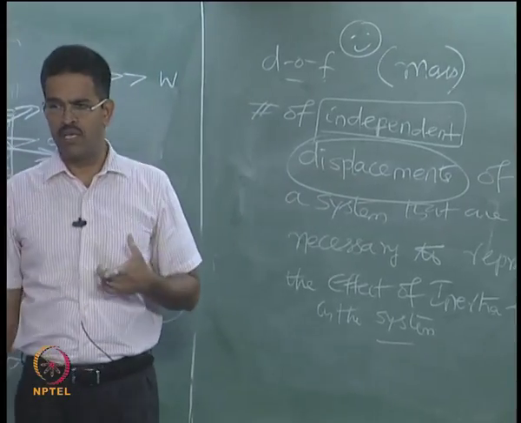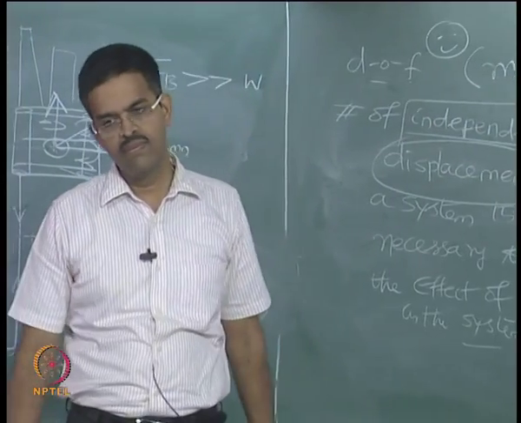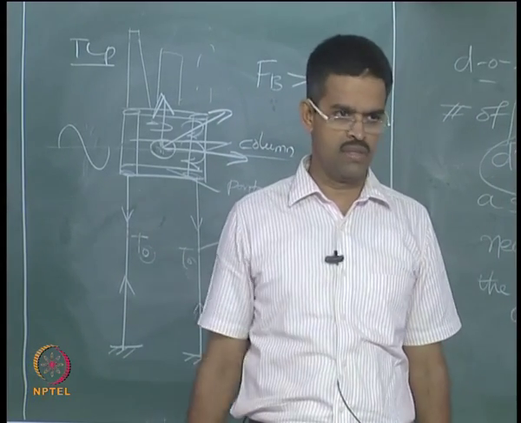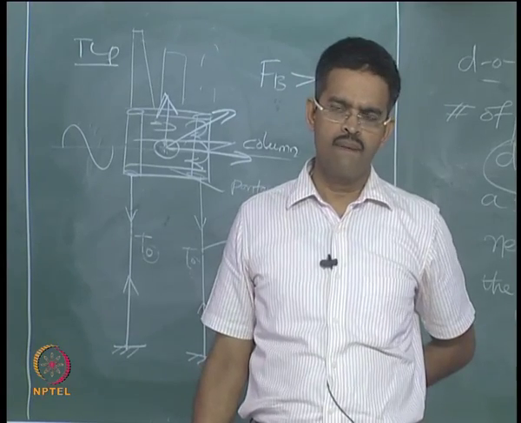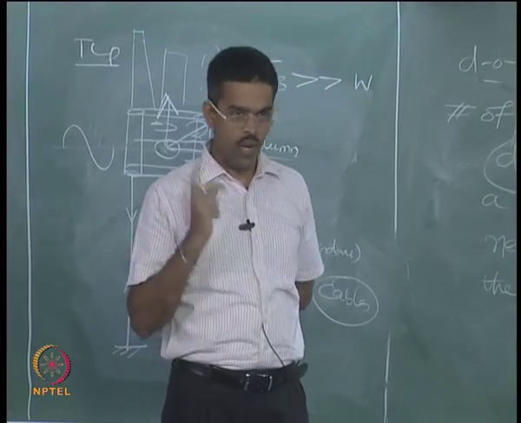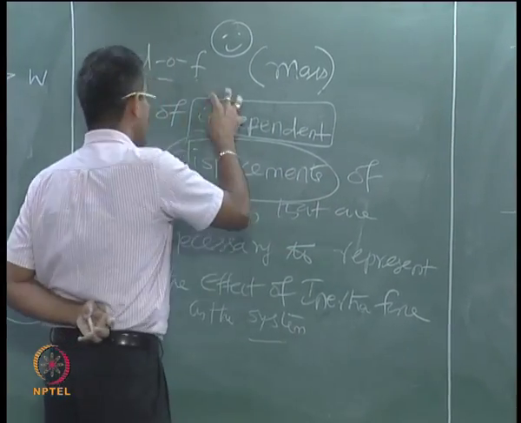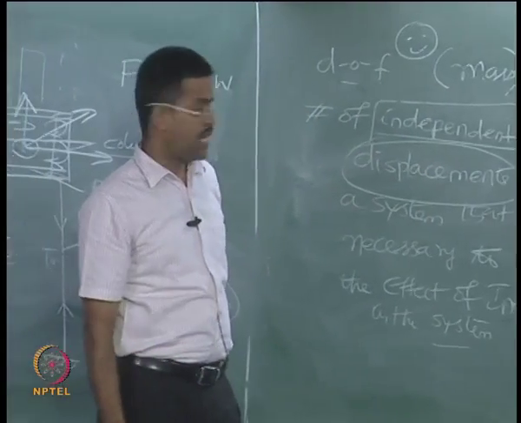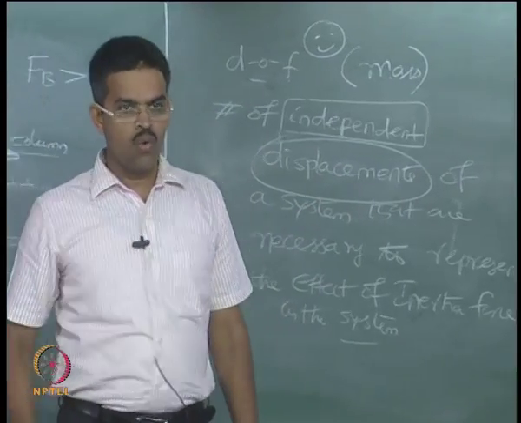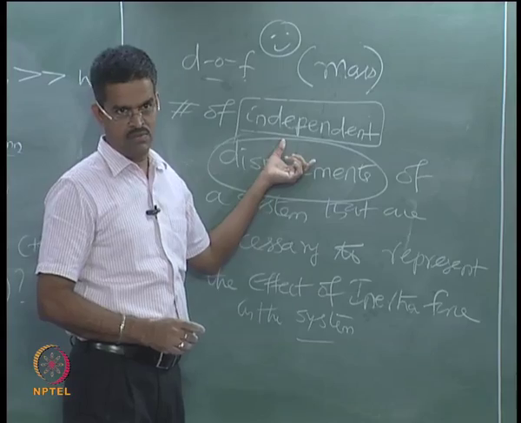What is the commonness between the degree of freedom in dynamic analysis and the degree of freedom compared to the static analysis? If there is no commonness, then the name should not be common. Okay. There should be some commonness. What is the commonness? There are 2 things which are common. One, the degree of freedom what we explain in static analysis or structural analysis also talks about independent displacements, and it talks about displacements, maybe translational, maybe rotational. What is not spoken in that is the inertia component addressed the displacements. That is the difference here.